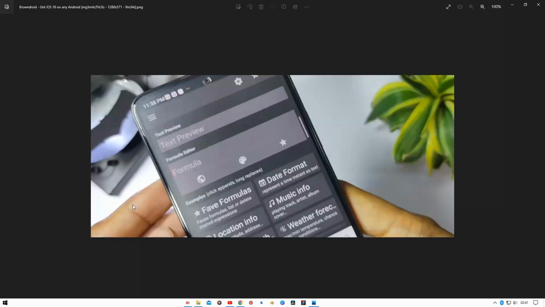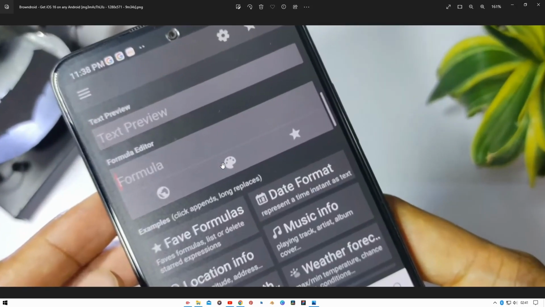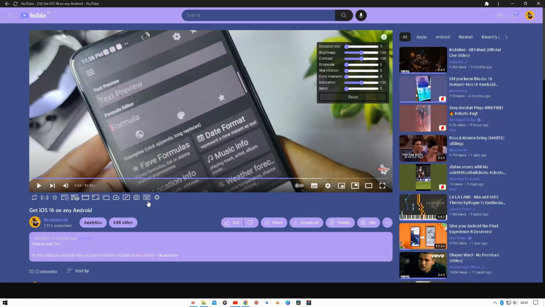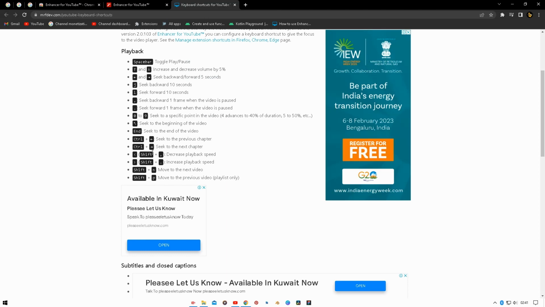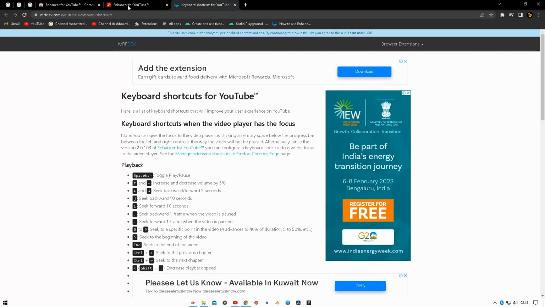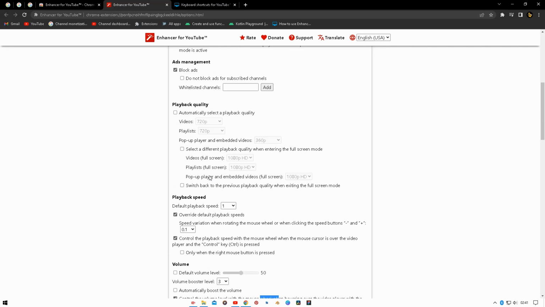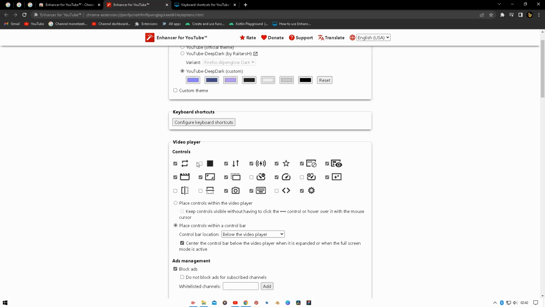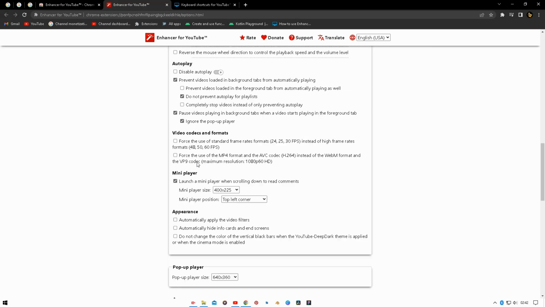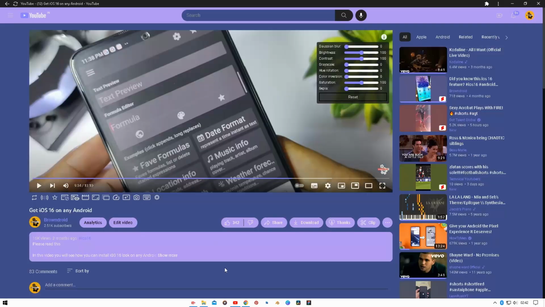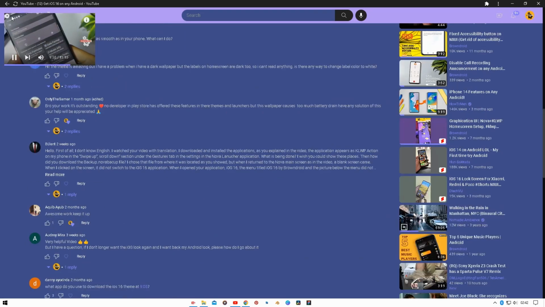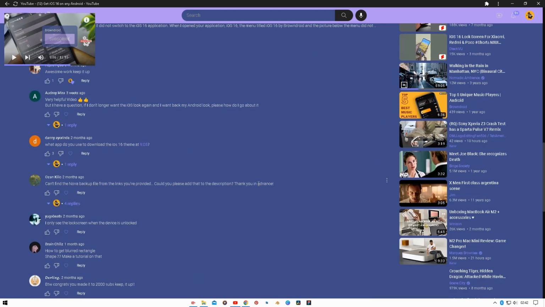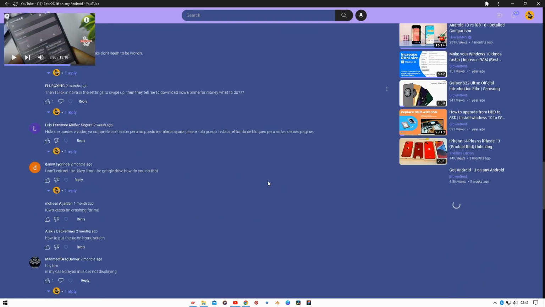So there are all these amazing features and I really like this extension. I've been using it for so long. I am not promoting this extension, but this is what I find and I wanted to share with you guys. Another amazing feature about this extension is the pop-up player. Lots of us tend to open the video and then just scroll through the comments. So whenever you are scrolling through the comments, you can have the video playing in a small pop-up here as well. So these are some amazing features that this extension offers, and I really like them.